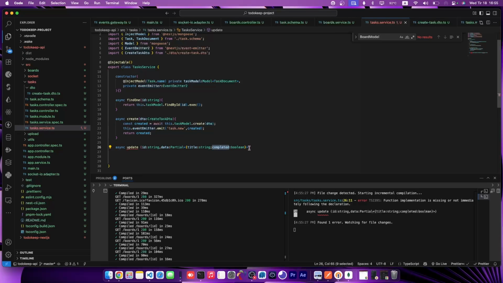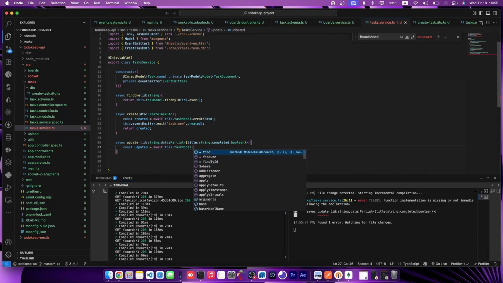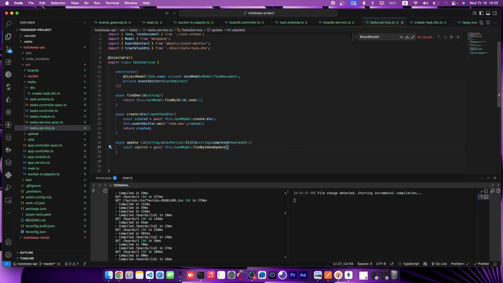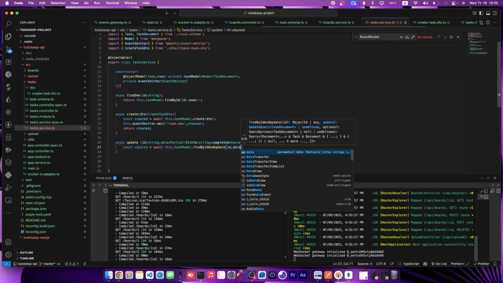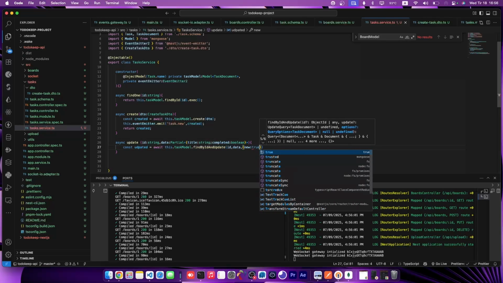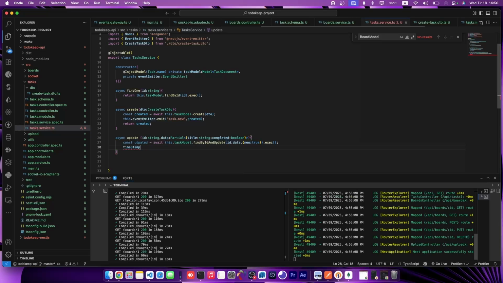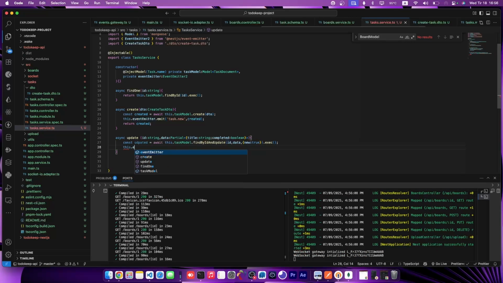We'll use completed for this purpose. const updated = await this.taskModel.findByIdAndUpdate(id, data, new: true).exec(). this.emitter.emit task.update.